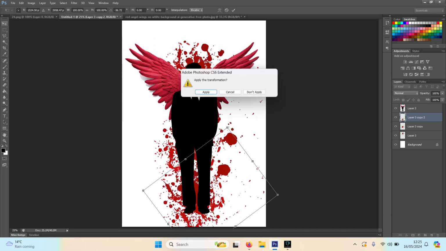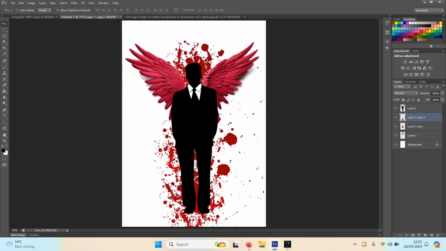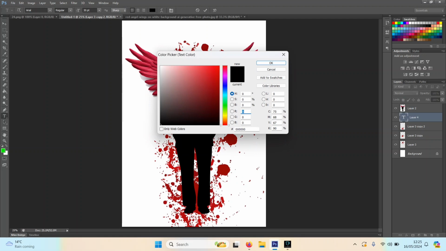So let's have a look at that. It's almost like he's flying on a column of blood and surrounded by it. Now, as I've done with some previous ones where I'm using these fashion businessmen, I'm going to go with that same theme as before. I'm going to type in place of his face a dollar sign, and that didn't turn up as green because when you do text, I keep forgetting, when you just colour, it's not here, it's here. But I can take colour from there.